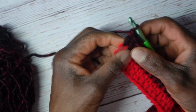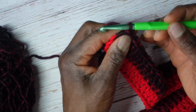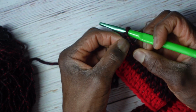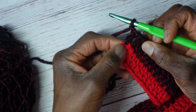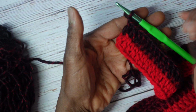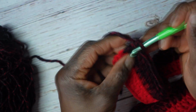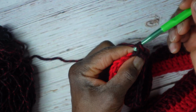Okay, so I know that it might be kind of hard to see right now, but we're at the other end. So remember, I like to chain 1, and then I told you I like to put 2 single crochets for every double crochet. So this is 1 double crochet, it'll get 2. This chain 2 is counting as a double crochet, it'll get 2, and then I'm going to put 2 more double crochet in that corner so that I'm able to curve around. Okay, so I've chained 1, I just go in between the last double crochet and the second to last and put 2 single crochets. I'm sorry if you can't see, I know it's dark.